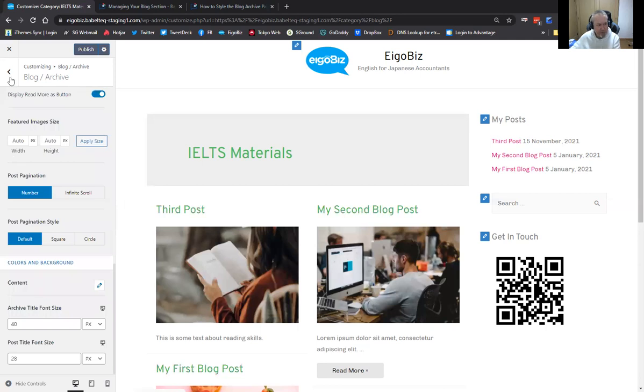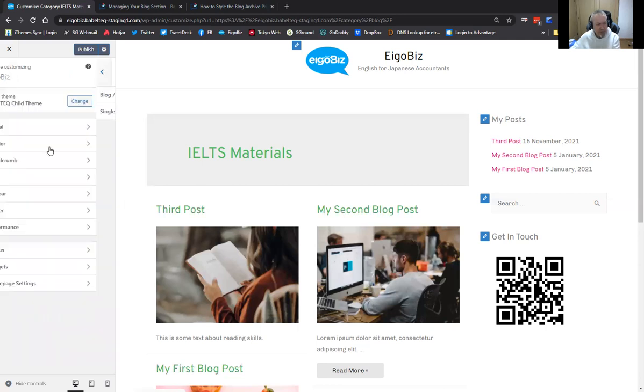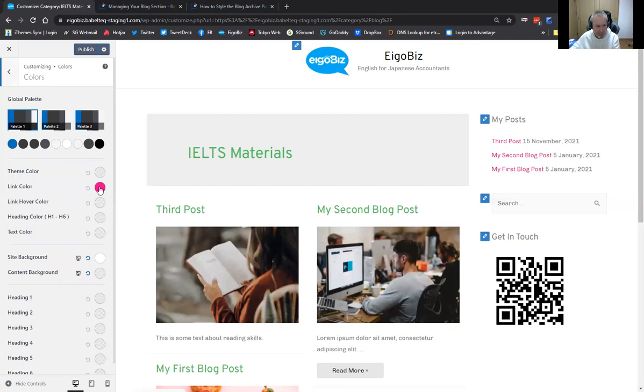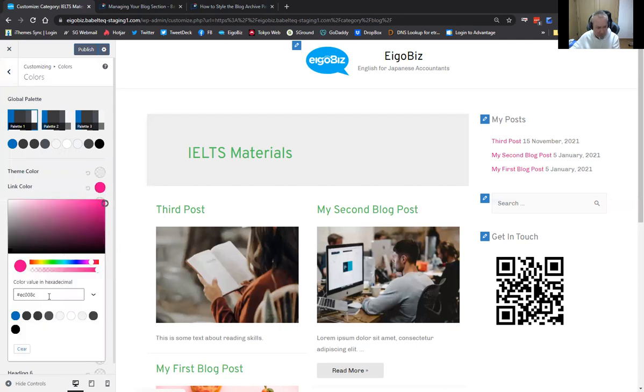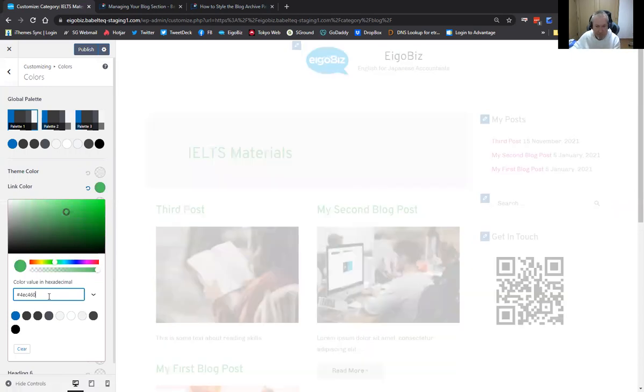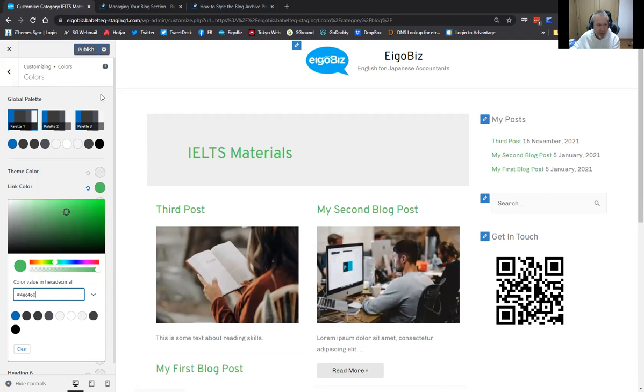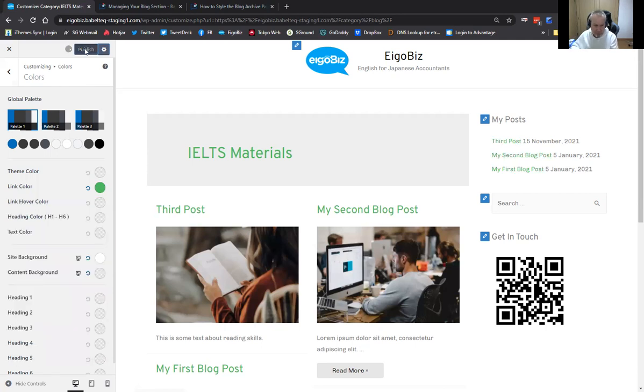And for that, we need to go to a slightly different location. It's under global colors and link color. That's it. So if I click on that, again, I want to use my, oops. Don't double up on your hash tags, whatever you do. So let's put in my nice green hex code color there and publish that. Okay, so now you can see I've changed the links, the heading, the post title heading, the sidebar links. That's all changed to a different color now.